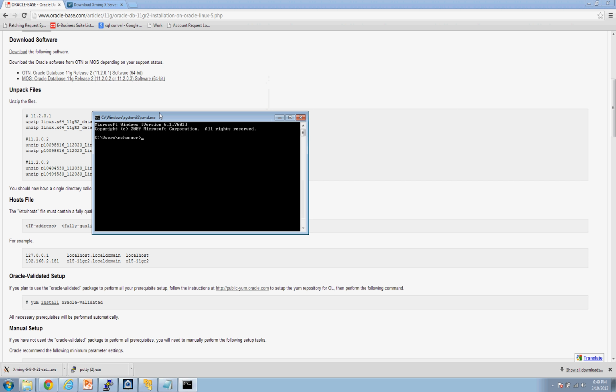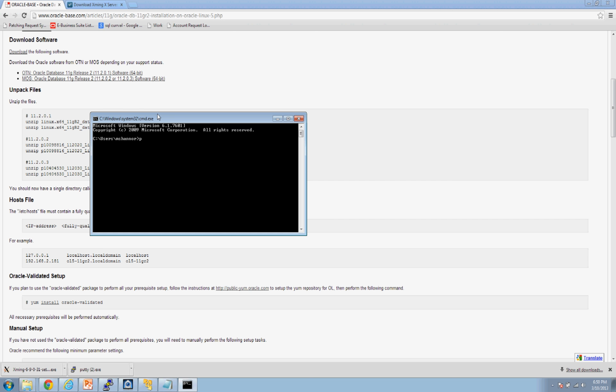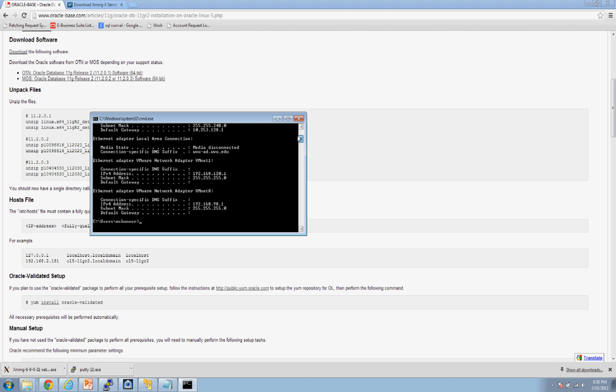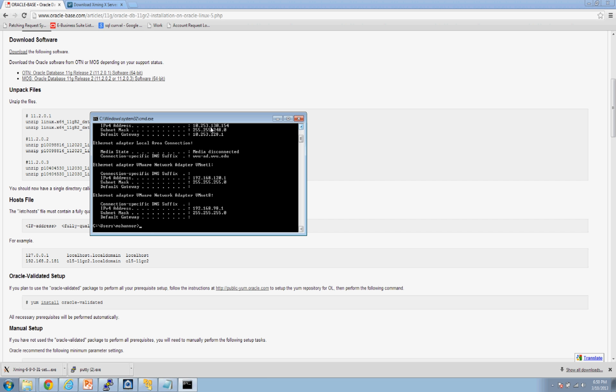Okay, so here you want to type IPCONFIG, and I didn't type my I. IPCONFIG. Then you want to hit enter. When you do that, you want to get your IPv4 address.